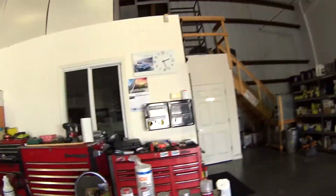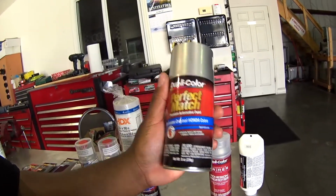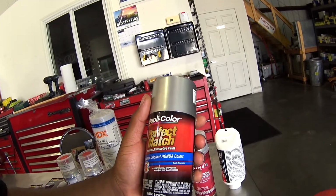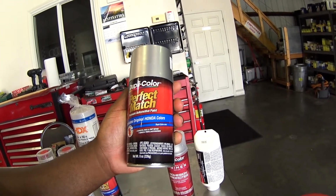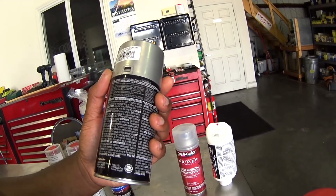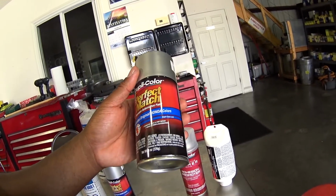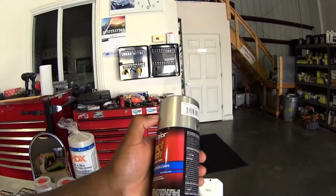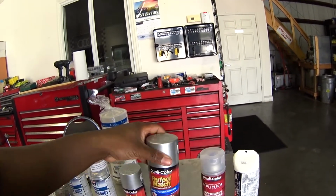So here's what I'm going to be painting it with. There are various colors that you can use to match the paint on your Protege. My car has the color code 22V, which is Sun Bright Silver. The matching paint that's closest is a Honda color from Dupli-Color, called Arctic Silver Metallic. The one on the car is called Sun Bright Silver Metallic, I believe. I got a couple of cans of that.